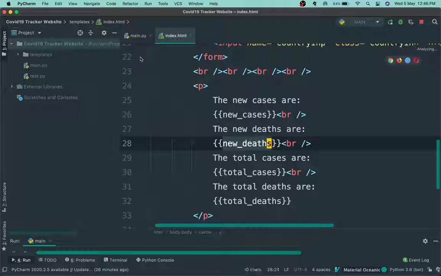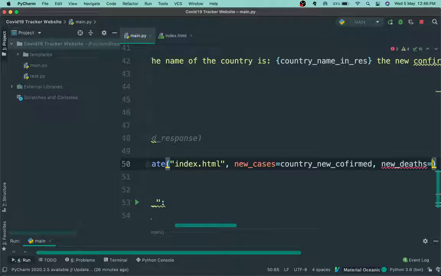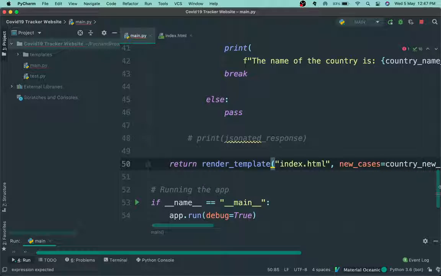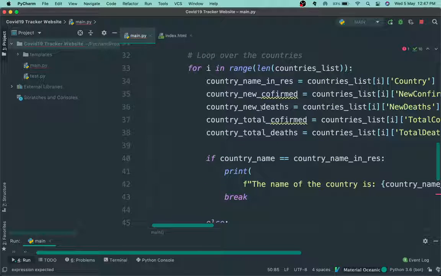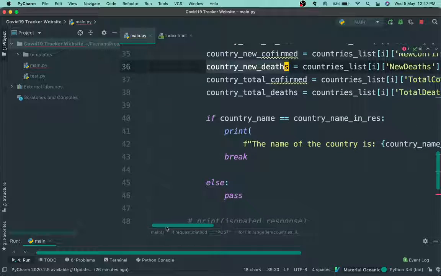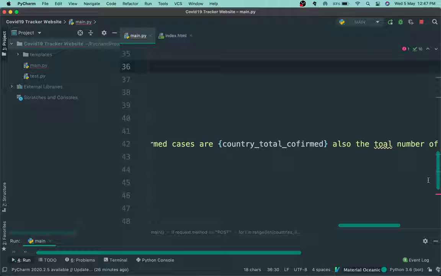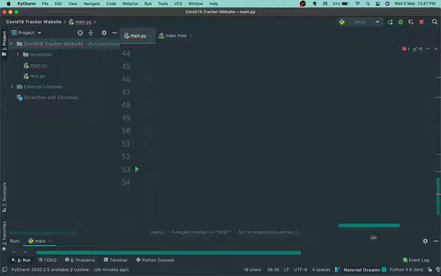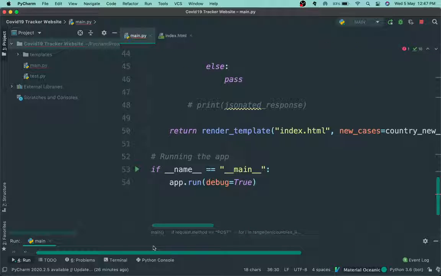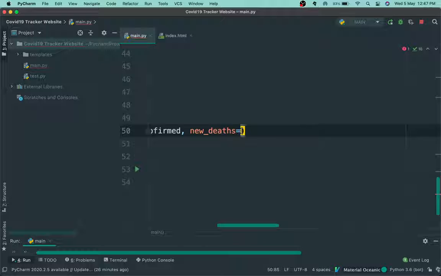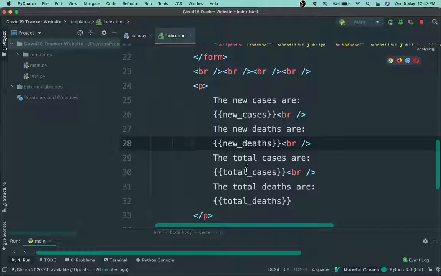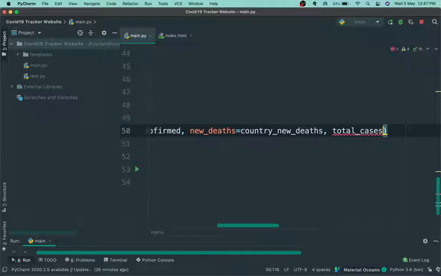The new deaths. The new deaths is equal to the country new deaths, and that will be over here. What else do we have again? The total cases. The total cases will be here.